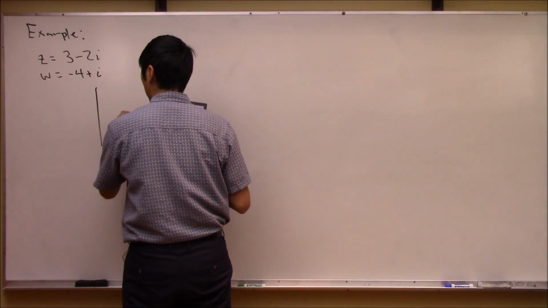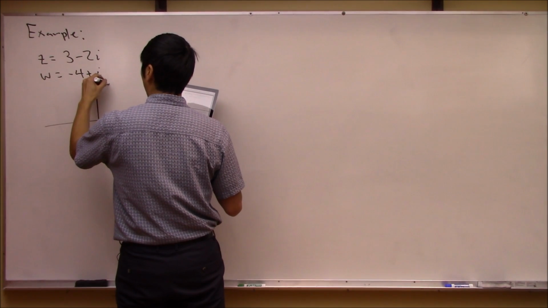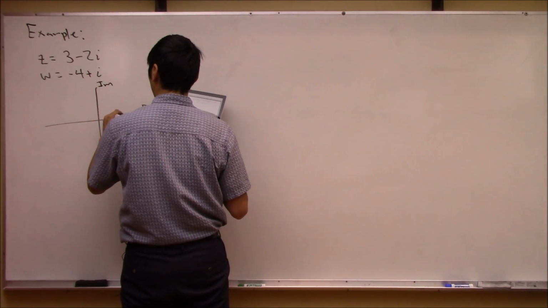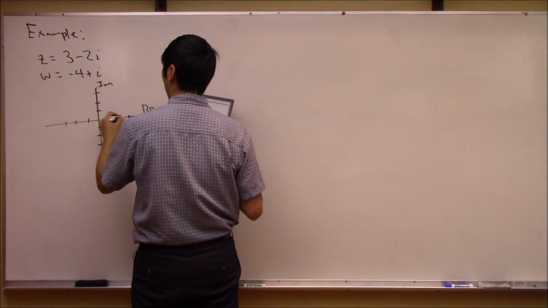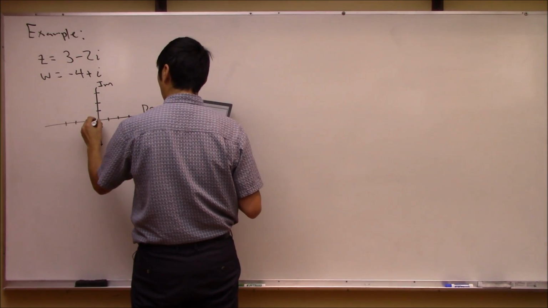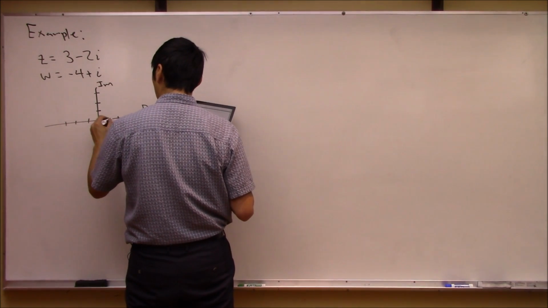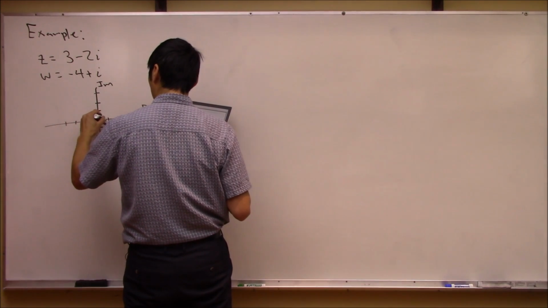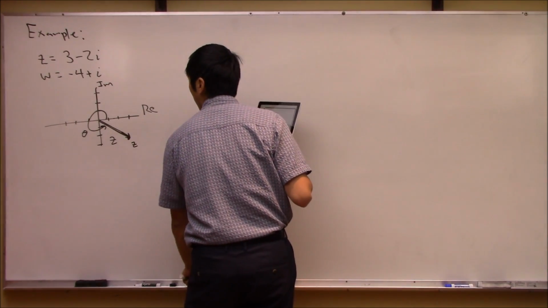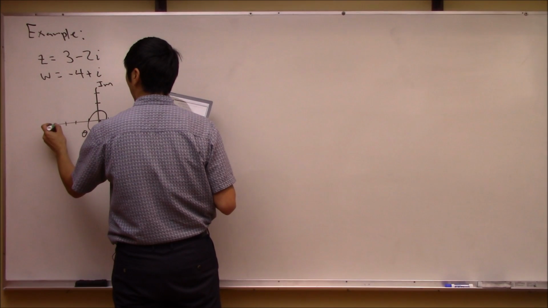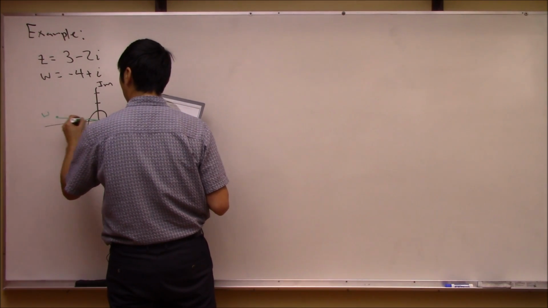I think it might behoove us to just draw out what these look like so we can get a reasonable idea of them. So z is over here, let's make 1, 2, 3, 1, 2, 3, 1, 2, 3, 1, 2, 3. Okay, so z here is at positive 3, negative 2i. So here's z. That's a horrible vector, I'll draw it like that. Here's z, and then here is the angle of z. I guess let's draw it like this. So here's what we were calling theta earlier. And then let's draw w here. w is 1, 2, 3, 4, negative 4 plus 1, so it's actually up here. So here's w, and again, we could draw it as a vector.